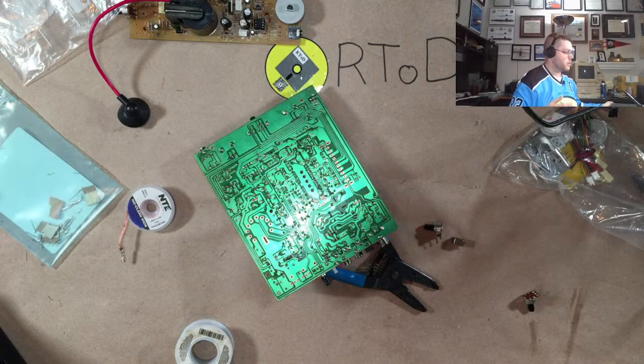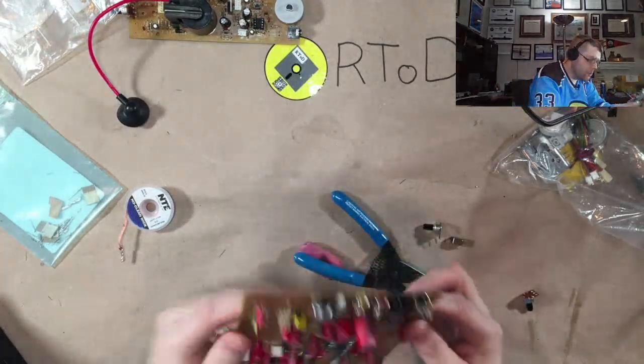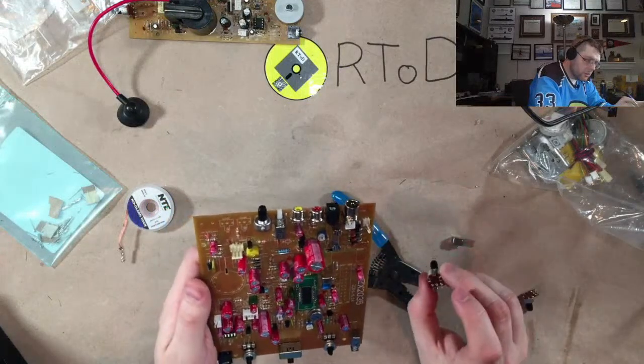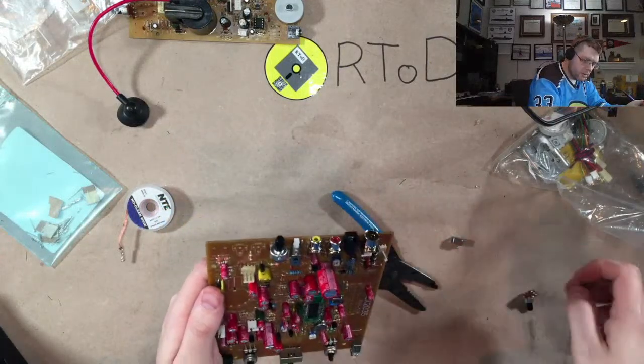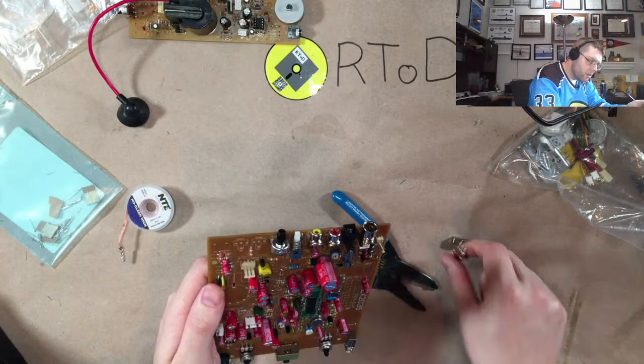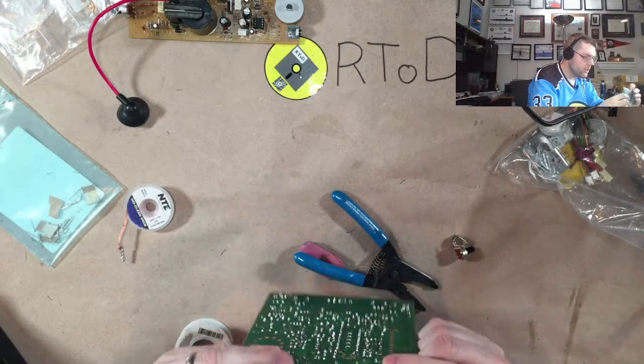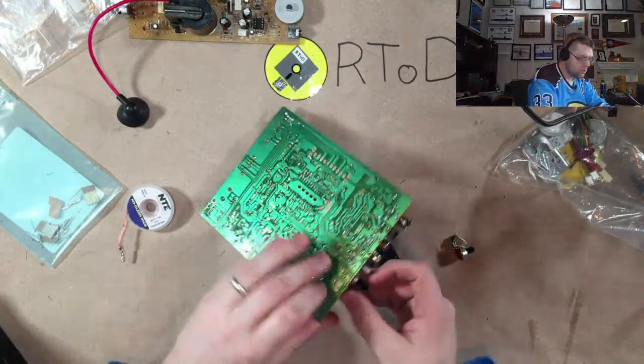So things we can troubleshoot after that, if it doesn't work or if I get similar results as the other one, then I can go through and start upgrading some of these pots and trying some other things to see what we can do to make this less cheap.